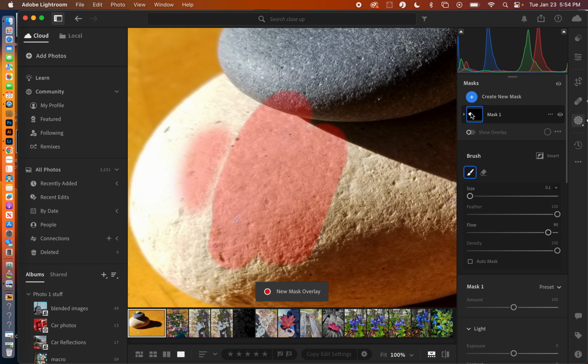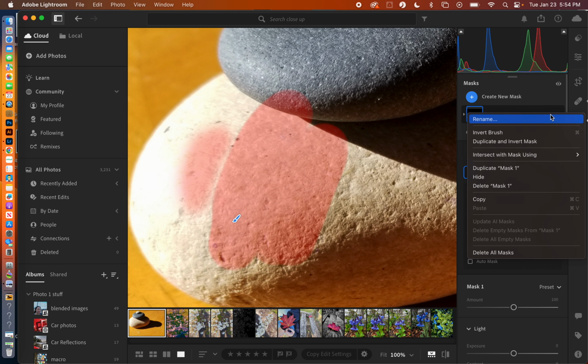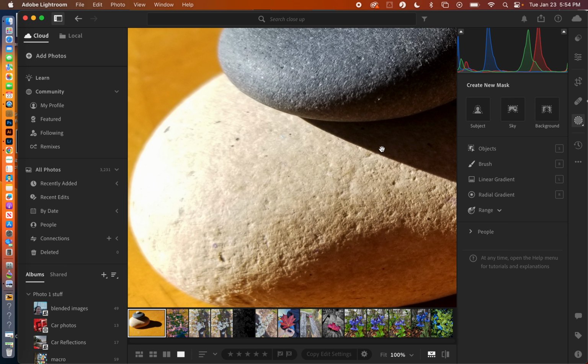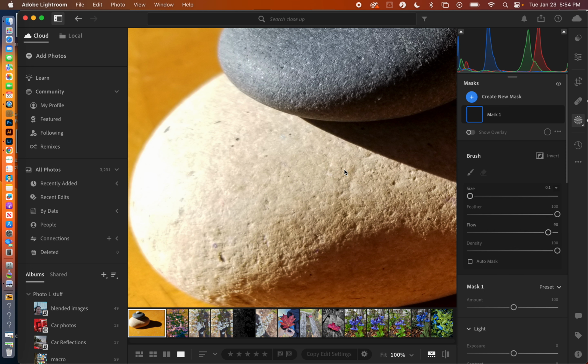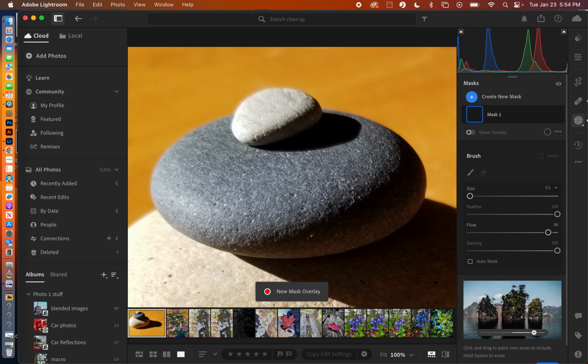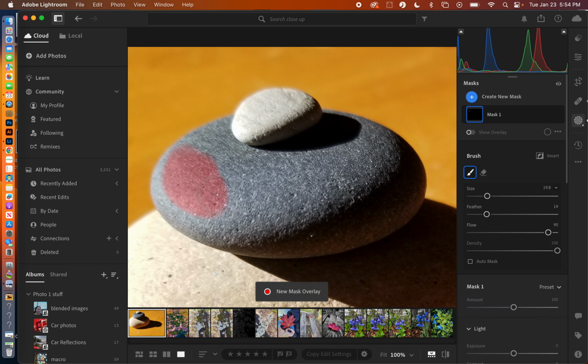So I just created a mask by doing this, and I don't really need this mask to be here, but instead of getting rid of it, I could just come up here to the mask, click on these three dots, and hit delete the mask, which I'll do because it's working smarter and not harder. I'll go back and click on the brush, and what I want to do is paint in this rock here. So if my brush is too small, I'm going to make it bigger. And I probably don't want my feather to be super high, maybe around 20, so it's got a soft edge, and I'm going to go ahead and paint this in.